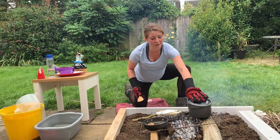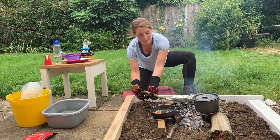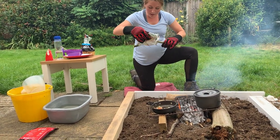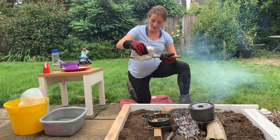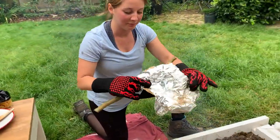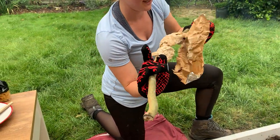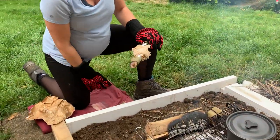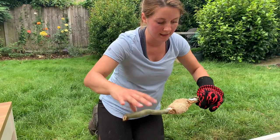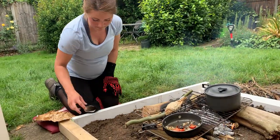And also for the rest of the woodland community — be it people or animals using the space. So I am just going to turn this bread around again. Hopefully I might check on it — it is starting to cook through. What I am going to do is move this paper off. It is a bit sticky — I've made my dough a bit too sticky. Now that it is kind of solidified, I am going to put it on the fire as is to kind of bake the outside.